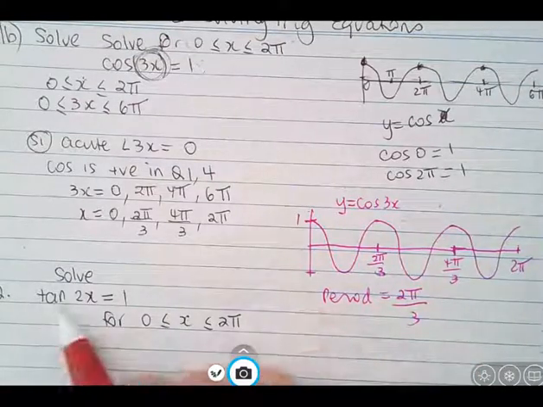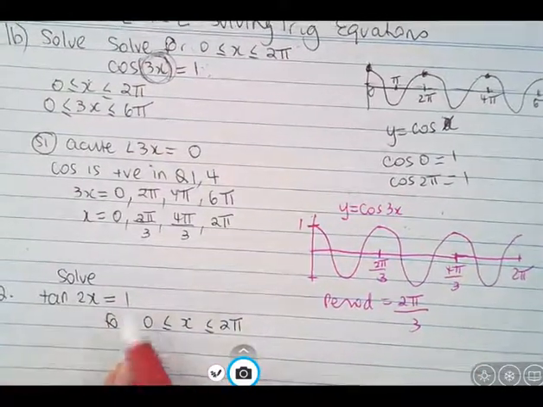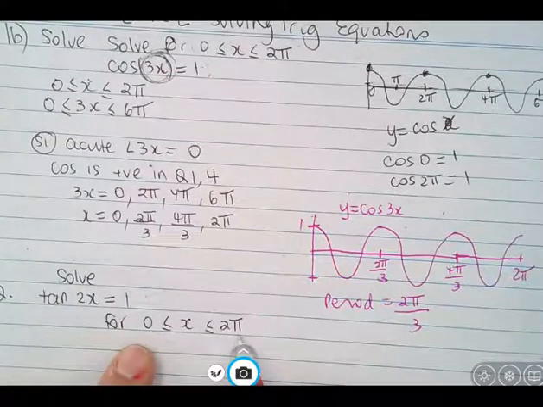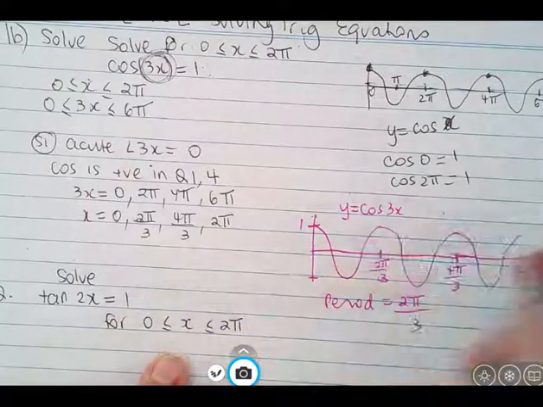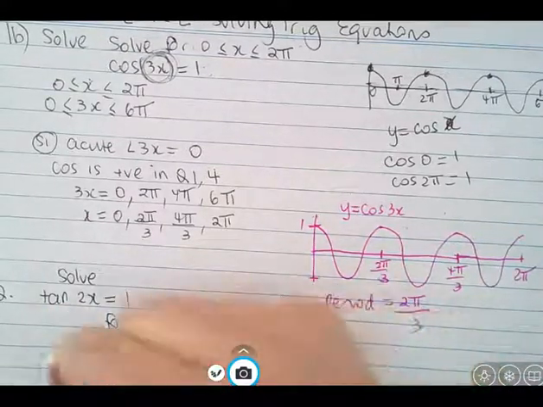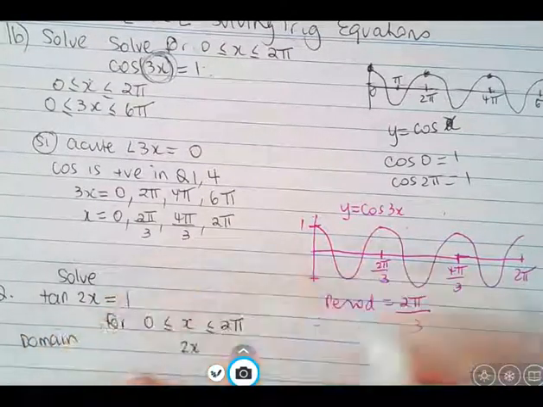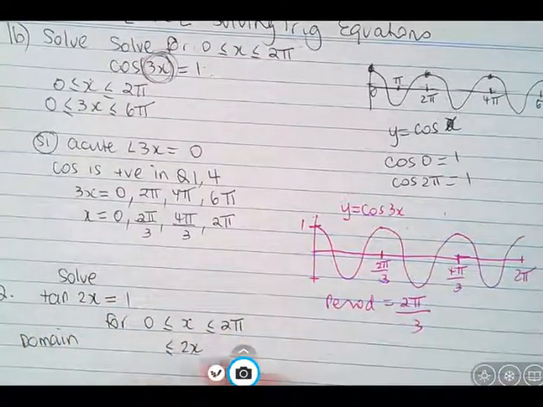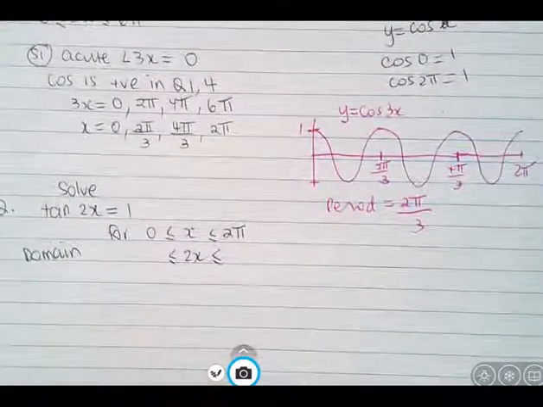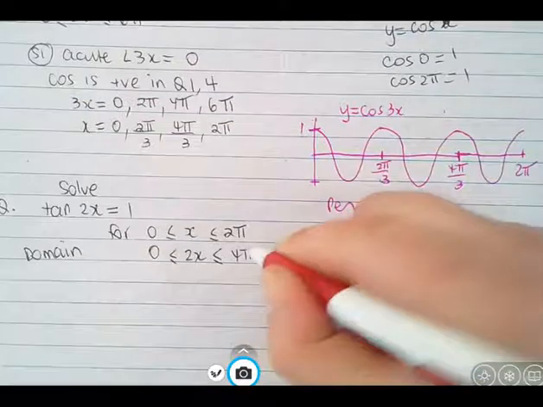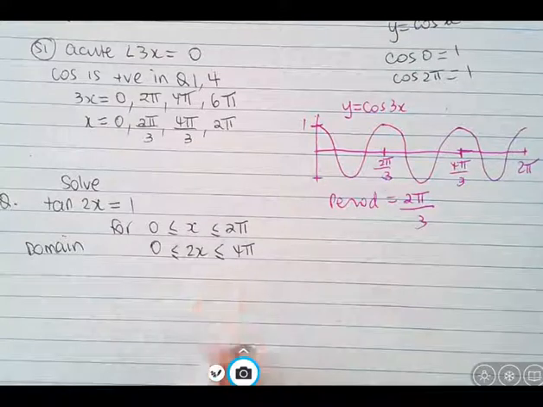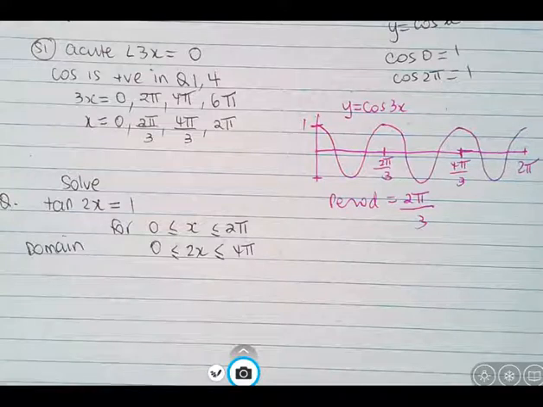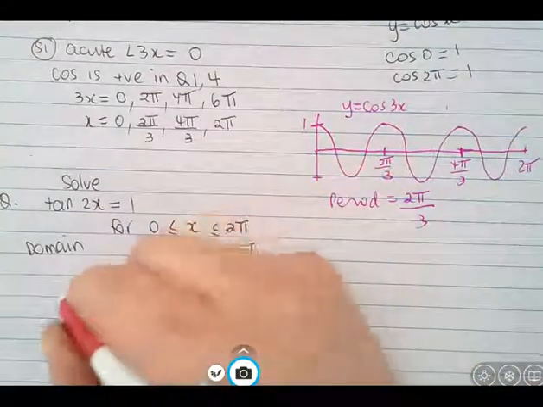Now, first thing you've got to do is they're asking you to solve this from 0 to 2 pi, but that's for x. I don't want just x. I need to do what? 2x. So you have to write my new domain is with a 2x. So what do I do to each of these values? Times them by 2. So instead of solving from 0 to 2 pi for x, I must solve from 0 to 4 pi when I'm talking about 2x. Don't worry, later we're going to divide everything by 2 and our answers will fit. Right? So same steps as before.